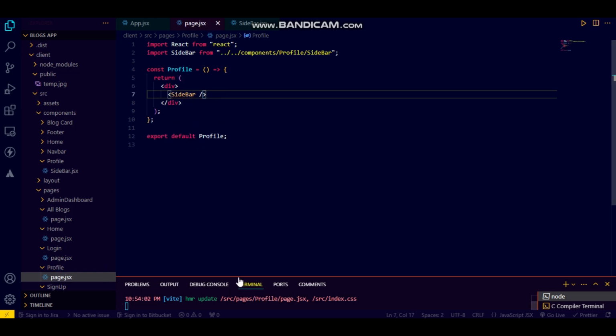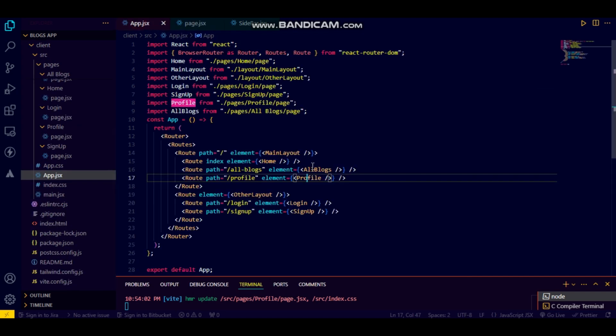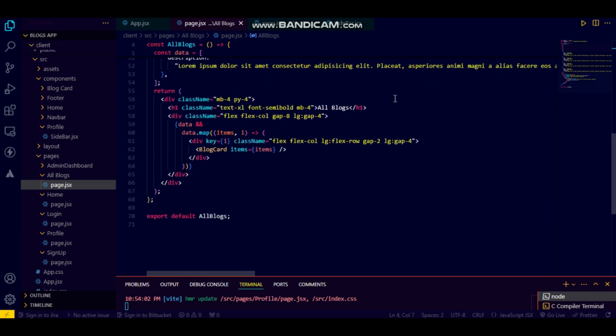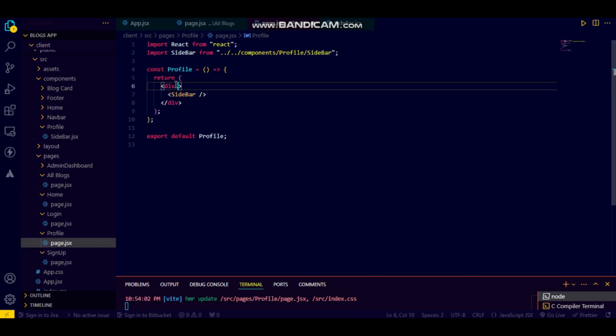Something like this. Okay, we are having the sidebar here, but the main thing comes, go to our all blogs or wherever you want to go. Just I want to copy this thing, that I'll be having class names of margin bottom 4 and padding of 4. So what I can do here, just I want to go into here, and afterwards this thing class name, and that's it.